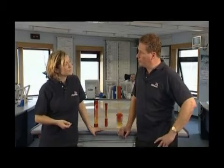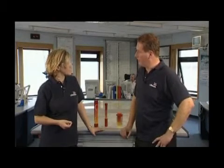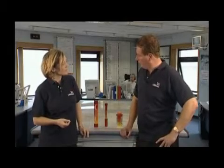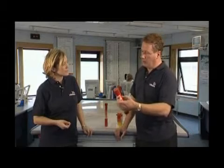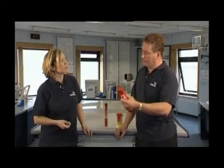So, Ian, when the rescue crews are coming in, what other means of signalling them are there? Well, in the life raft, there's a whistle and a torch, but the most important things are these distress pyrotechnics that will also be in the life raft. There are 3 types. There's this long-range parachute rocket, which can be seen from about 30 miles away.